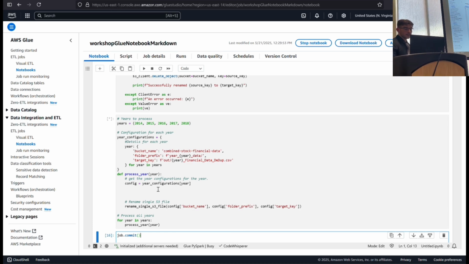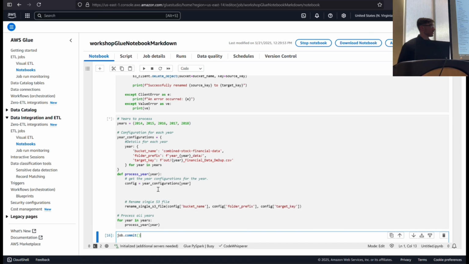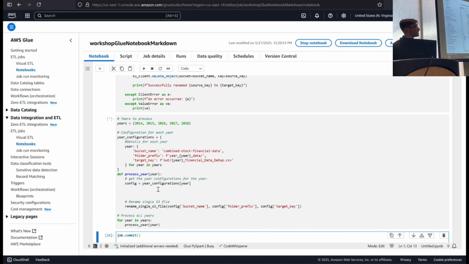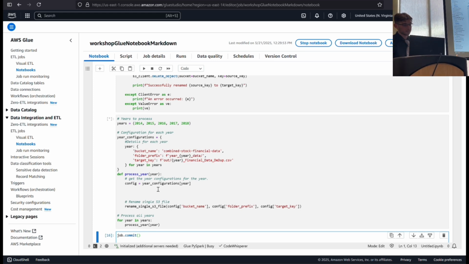Now, it is key to know that if I were to increase the number of workers by a lot, then I can process this very fast. But since I'm not going to do that for such a small transformation, it's going to run slower. But it's very powerful. We've just extracted from S3, or excuse me, DynamoDB. We've transformed it and loaded it to DynamoDB in a few lines of code.